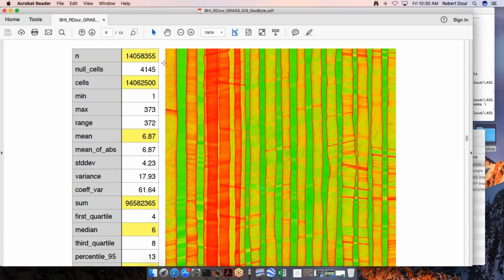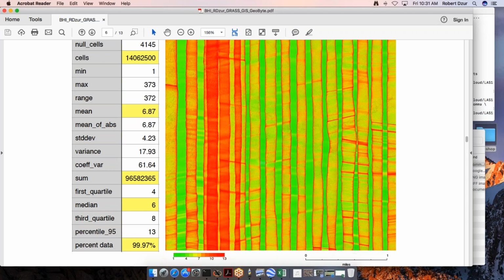So the next thing, when we want to understand what percentage have at least one point within the cell, we just calculate the number of cells within the region, divide that into the number of cells that actually have data, which are the first two highlighted cells.